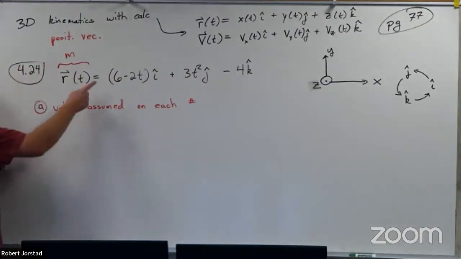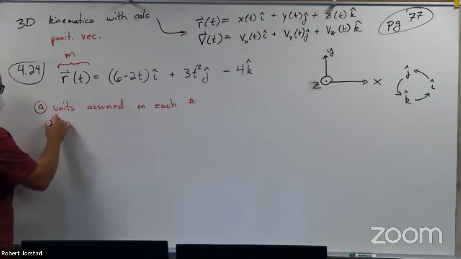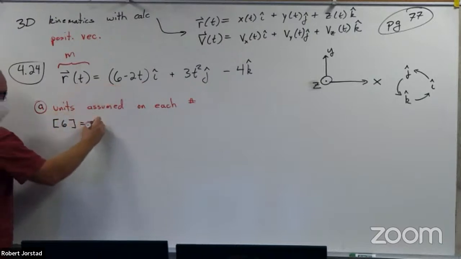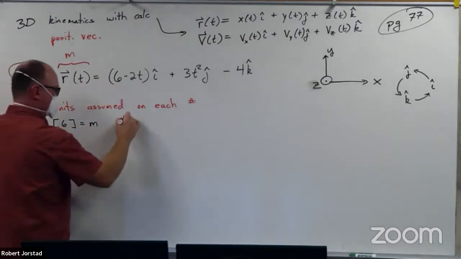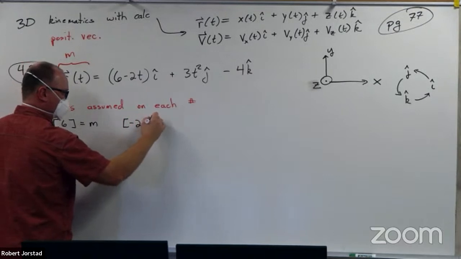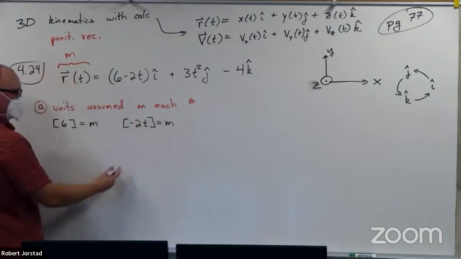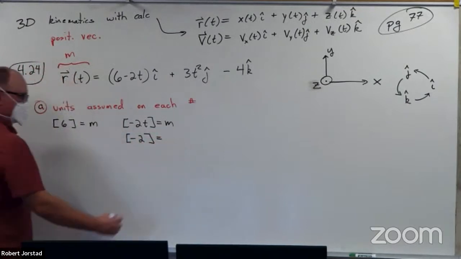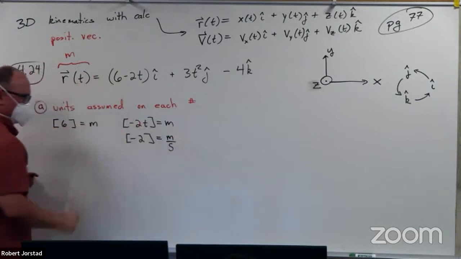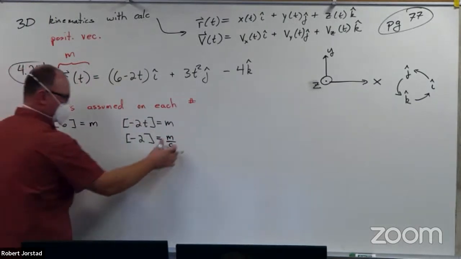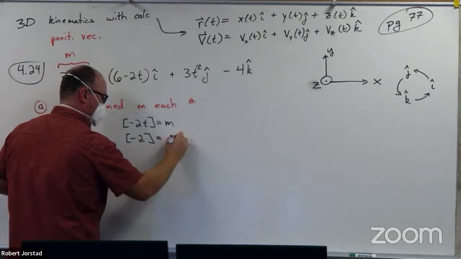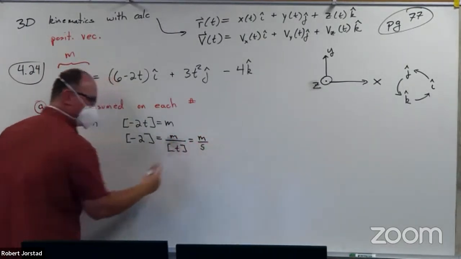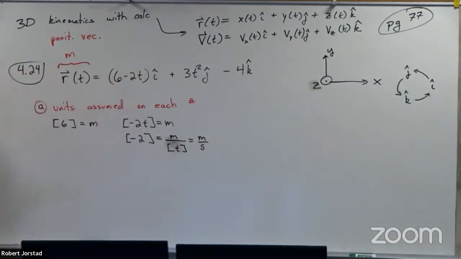Meters. So, okay, so what are the units on 6? The units of 6 should equal meters. The units of -2t need to be meters. So that tells me the units of -2 are what? Meters per second, right? So the t gets canceled out. Or you could say it like this. It's meters divided by the units of t. Is that helping? We've got to be good at checking the units all the time.